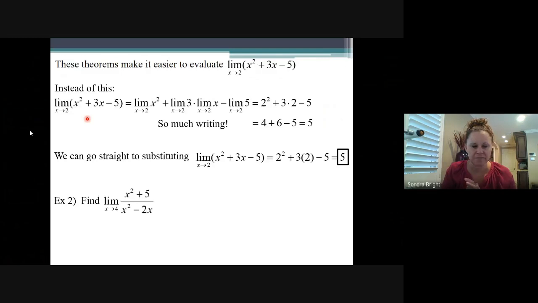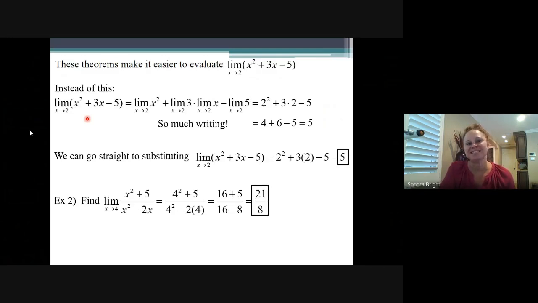So what happens? You'll have a 4 squared minus 2 times 4. We're golden. We can just plug a 4 straight into this function, and you would have 4 squared plus 5 divided by 4 squared minus 2 times 4. And that gives you 16 plus 5 over 16 minus 8, which will give you 21 over 8. And I would just leave it like that.